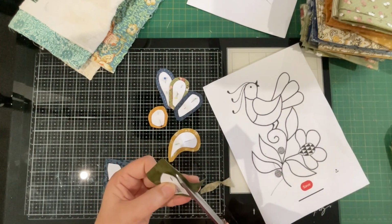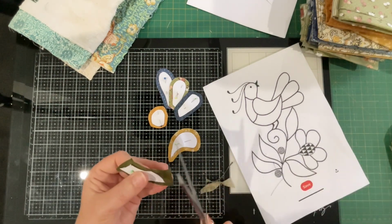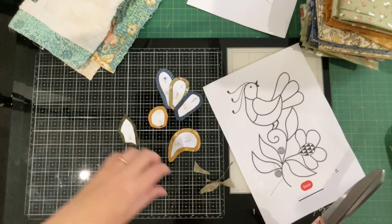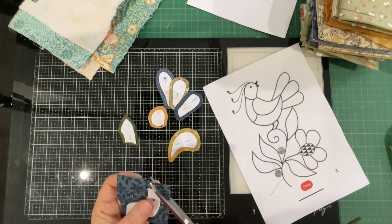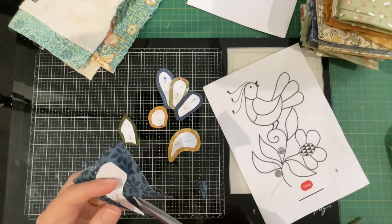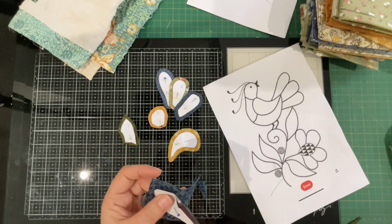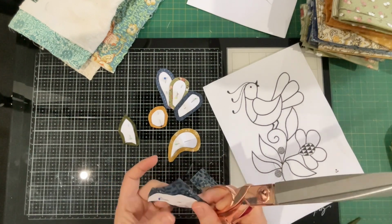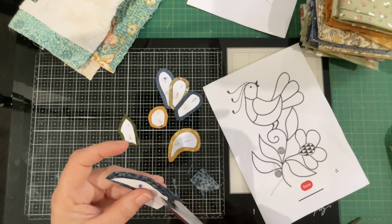Oh, my belly's rumbling. I slept in this morning. It was good. Mind you, I didn't go to bed till midnight. I sort of was stitching and just couldn't put it down. You know how it is. So I was like, oh, just finish this. Before you know it, it was 15 minutes to the hour of midnight. And I was like, come on. And I was washing too. I think I decided about 8 o'clock at night that I'd do the washing. So I was pushing the washing through and stitching.